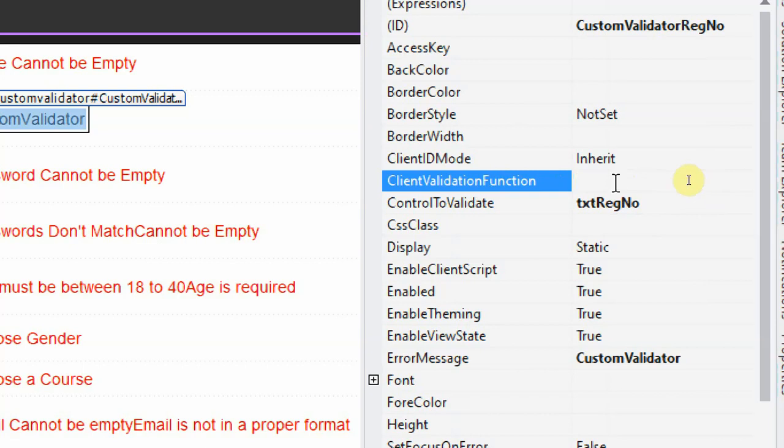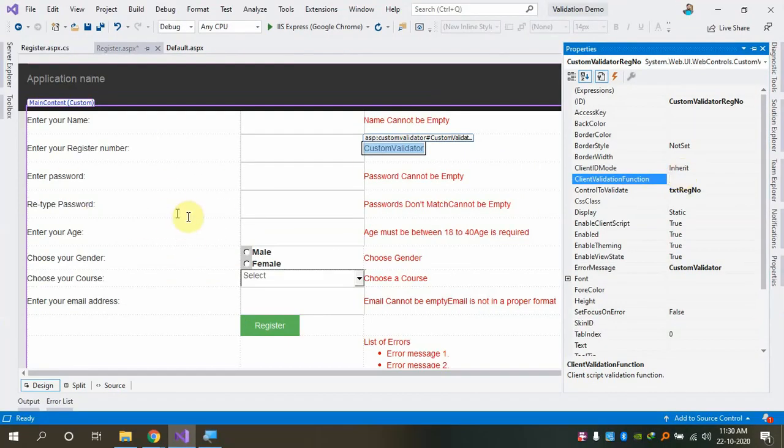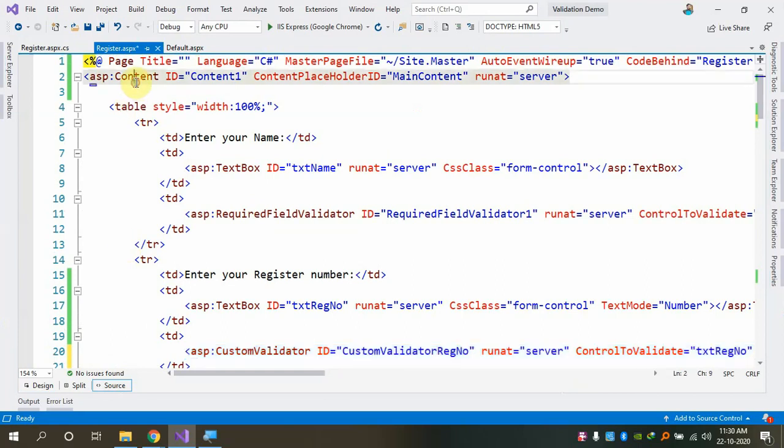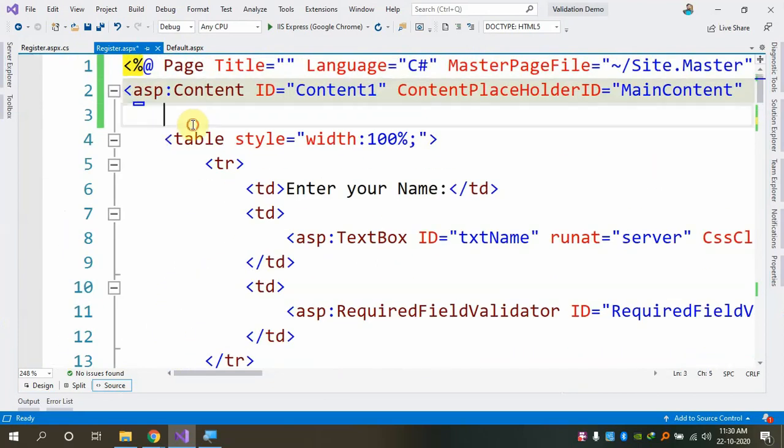That's all. I'm repeating it again. If you want to use custom validation for client side, create a JavaScript function with some name like validate this, validate that, something like that, and then call that function name alone here. So where should I write the JavaScript code? This is an ASPX file, so don't worry about that. Let's go to the source. This is the ASPX code. So where you need to type a script is here.